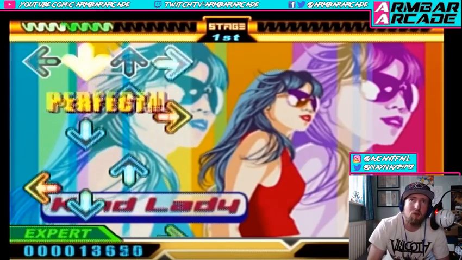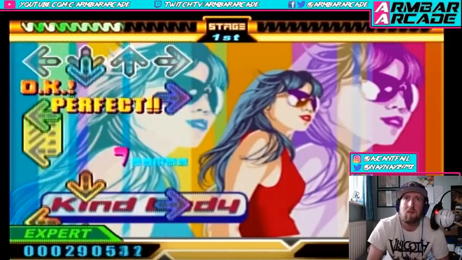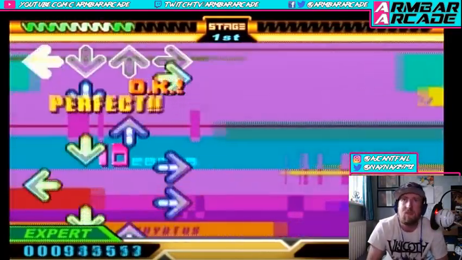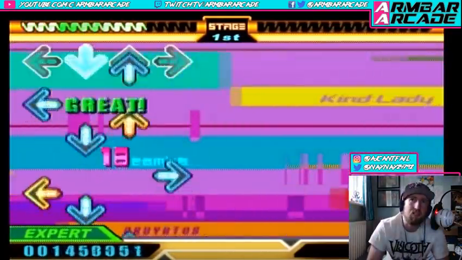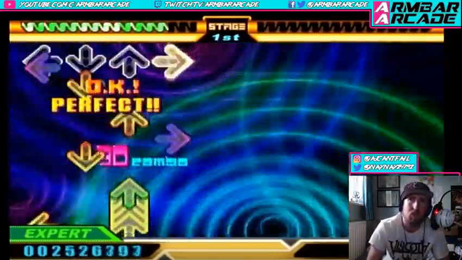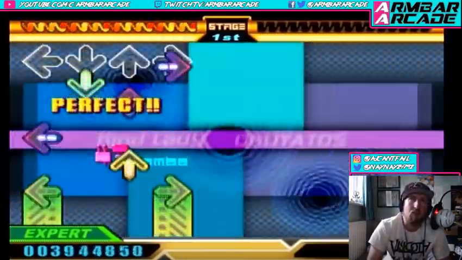I'll continue this point once I'm done with reading beatmaps. Elite Beat Agents was a good game on the DS. Sort of like the beginning of Osu as well. Taiko no Tatsujin. Love rhythm games.